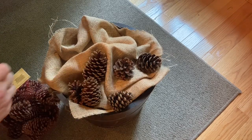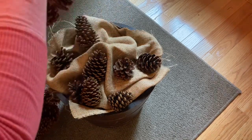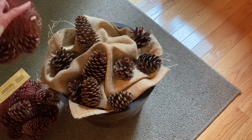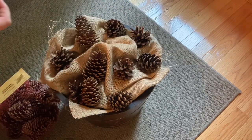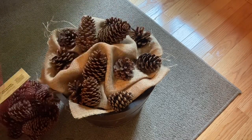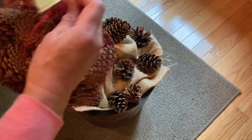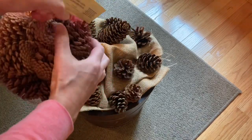But I'm just gonna go around and place two bags. That's what I'm going to be using, two bags in this bucket. And I'm not gonna show you all of me filling this up because it's just gonna take too much time in the video. So I'm just gonna fill a little bit more here, and then I'll show you what it looks like after I added all of the pine cones.